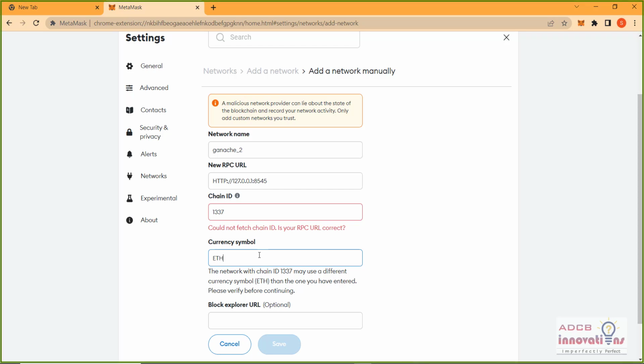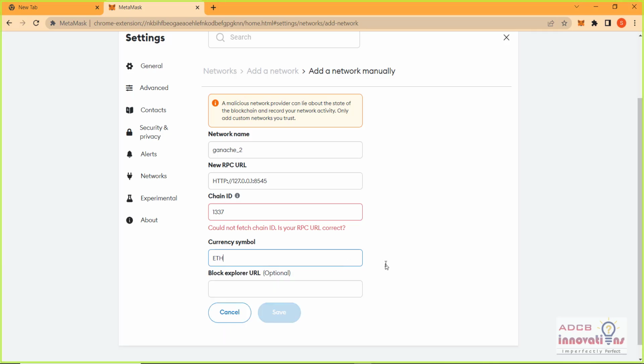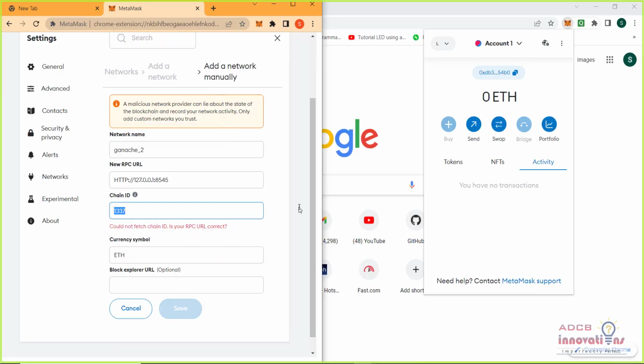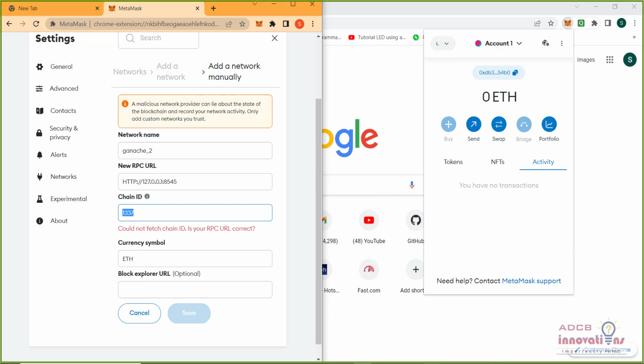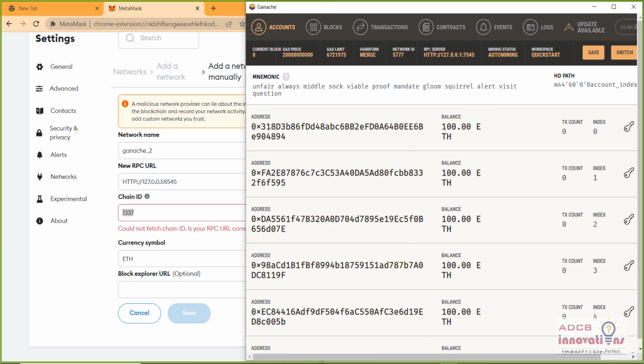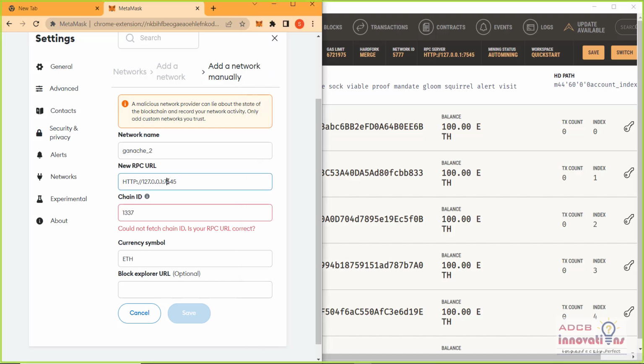And for the currency symbol, just write ETH. Yeah. So basically, it is not fetching the chain ID. Sometimes this can happen. So just use this chain ID which is mentioned in Ganache, that is this network ID, and you can also try using this URL.